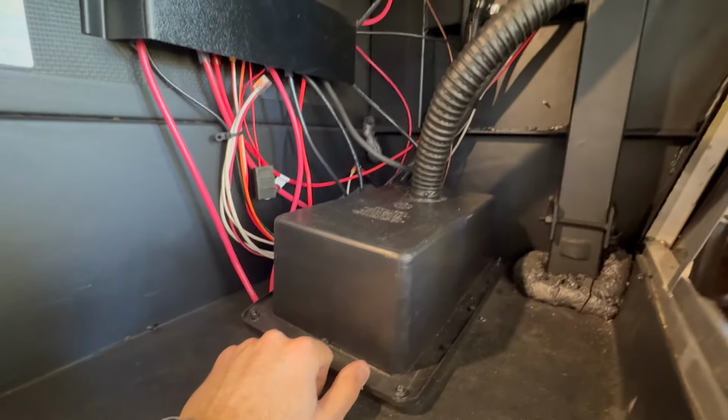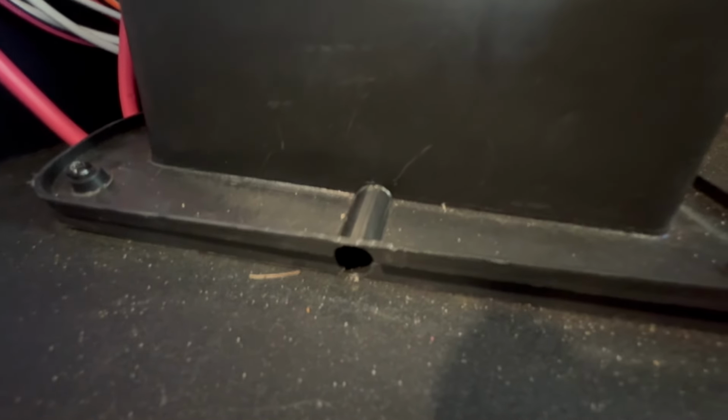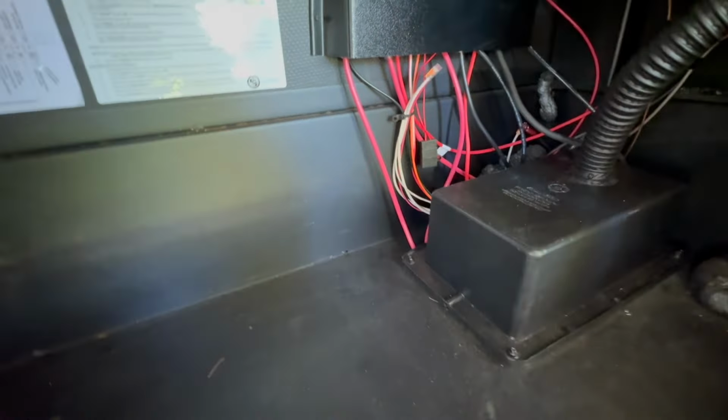I've actually talked to Grand Design on the phone about this, and their recommendation was to just drill a hole through the back and snake it through. But this is the wire hole that it's supposed to come from the factory. The problem is it's not big enough to fit two of your wires for your solar and your wire. I feel like that should be done from the factory, and you shouldn't have to do that after the fact. Not a big deal. I mean, we're splitting hairs.